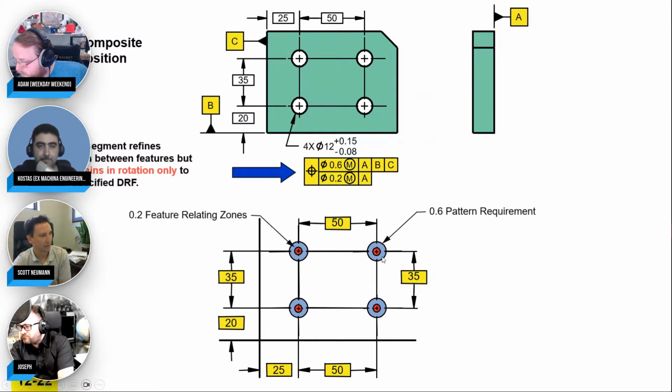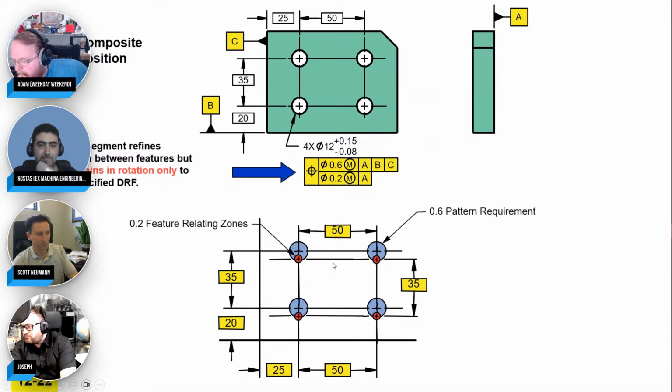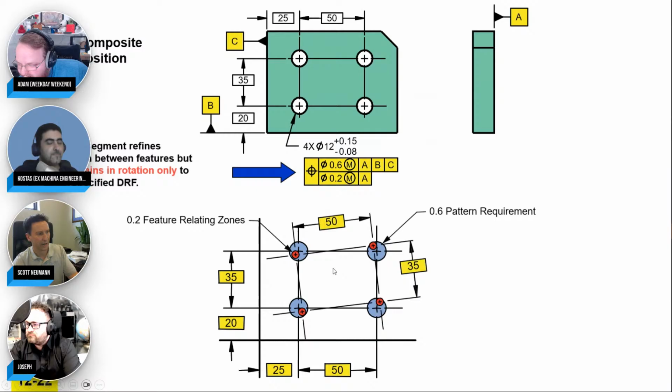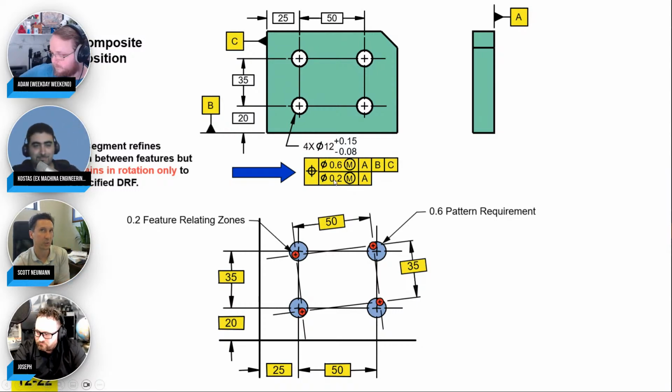Now, because these smaller zones of 0.2 don't have any reference to BC, they're unconstrained. They're allowed to float, but they have to float as a pattern. So the group of tolerance zones, this is not the holes, this is the tolerance zones that I'm showing, positioned cylinders of 0.2, are allowed to float around. So you could have them shift left and right. They can float up and down, or even diagonal, and even skew like this. So you're specifying a set of tolerance zones of 0.6 locked into the datums, and you're specifying they also have to meet a set of tolerance zones that are 0.2 in size relative just to each other.